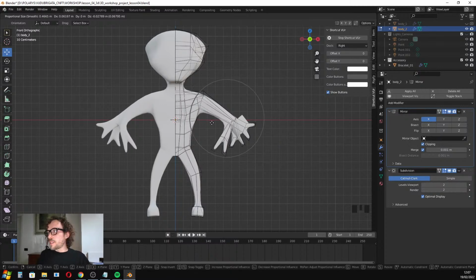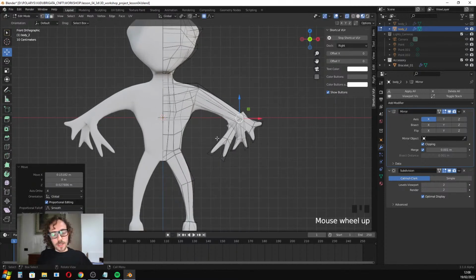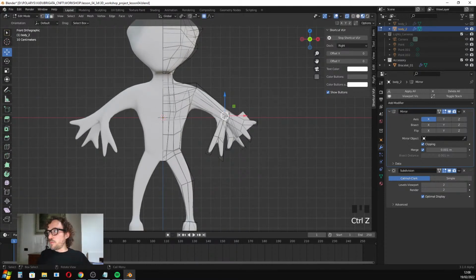And now I can move things until they work. Then probably I have to move all the hand. If I need to select with Blender, it's very interesting. With the C keyboard shortcut, you can activate this selector, and you can paint everything you want to select.